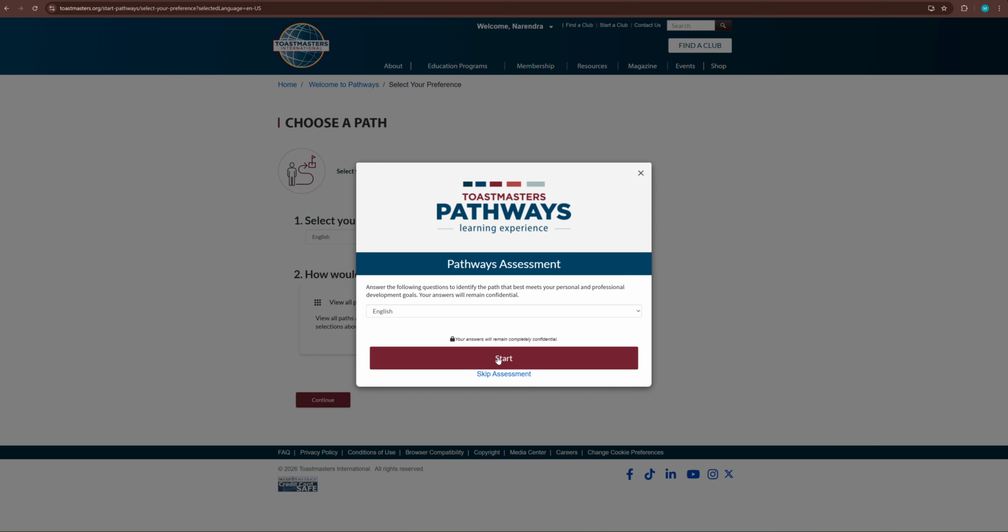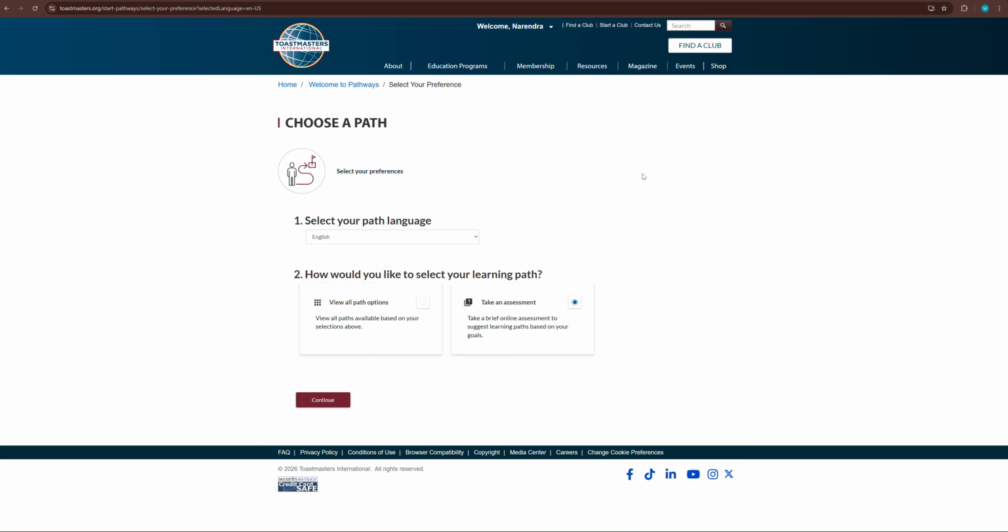So in which case, you can take that to your mentor and let them know what your objectives are, what you're trying to do, and then mention the pathways that were suggested in the Toastmasters International website in the assessment. And then finally, ask them for guidance on which pathway would suit your objectives the most. For now, let me not do the assessment here.